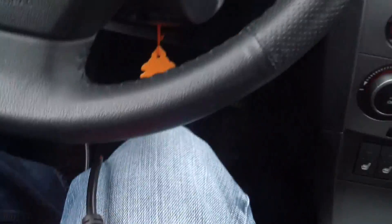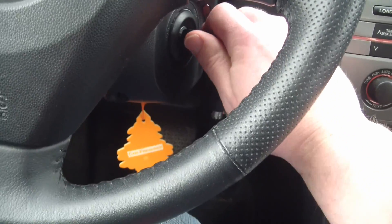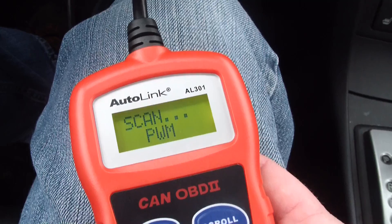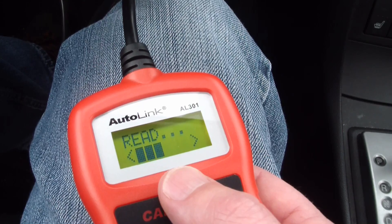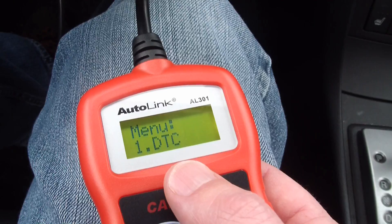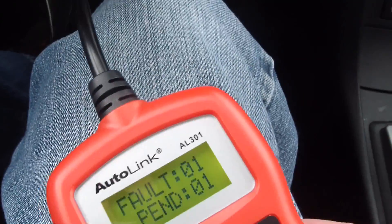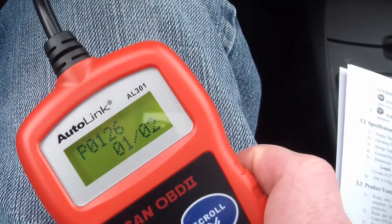The ignition is not on - I'm gonna turn on the ignition without starting the vehicle. We'll refer to the manual because each one of these readers is different. We hit enter, it's going to scan - pulse width modulated CAN - reading away here. There we go, happy as a clam, showing us the menu. Number 1: DTC - Diagnostic Trouble Codes. We're going to select that by pressing enter. We can see: fault one, pending one.